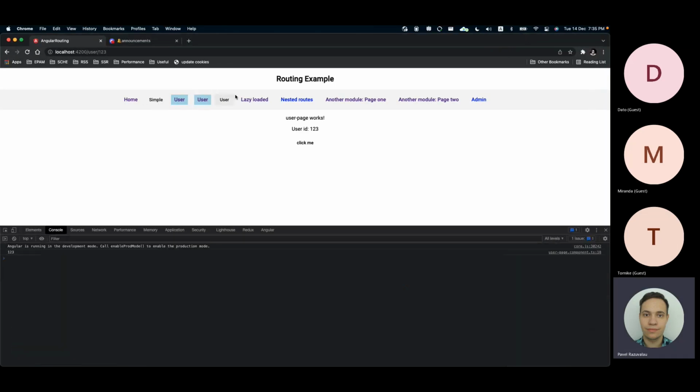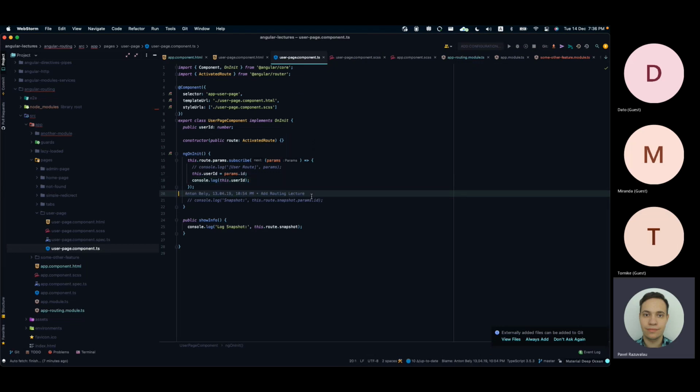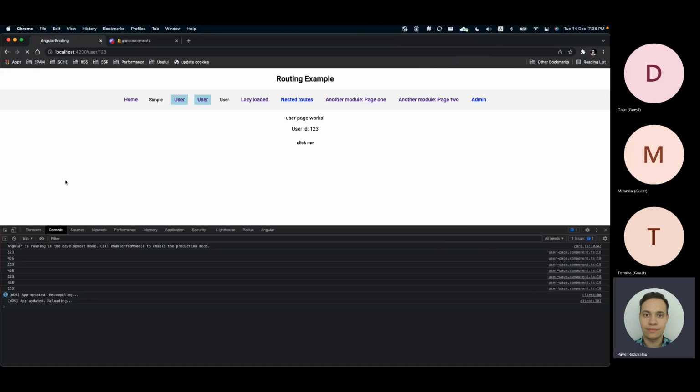Well, let's try to do the following. We're cancelling the log of this user ID, and let's try to use the same behavior via the snapshot.